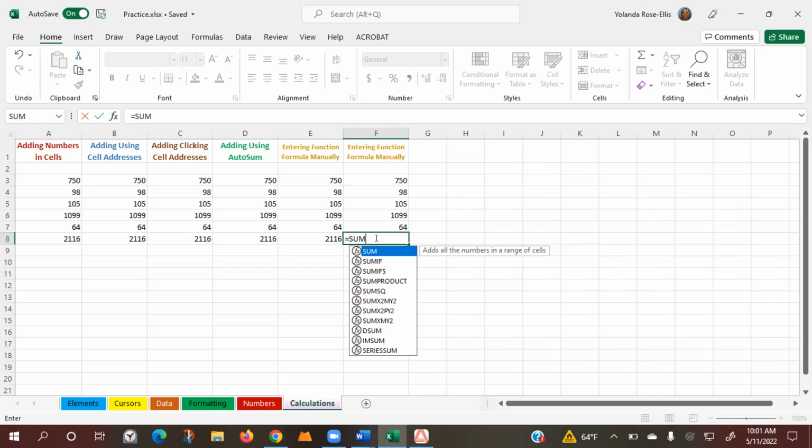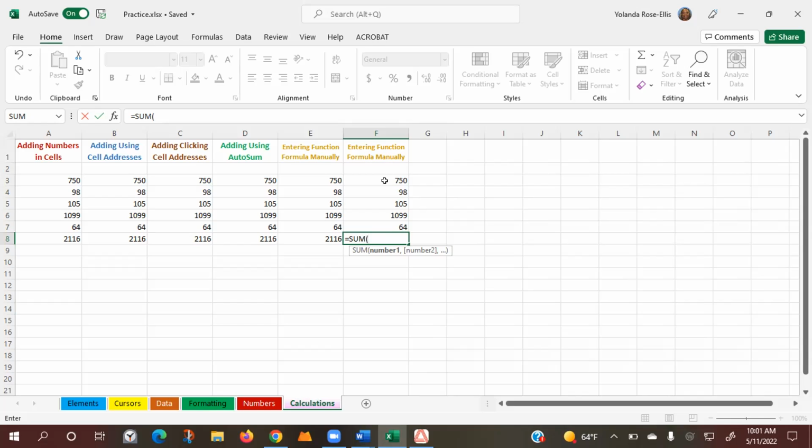Then open parenthesis. Then we select. We're not going to type the range. We're going to select the range.